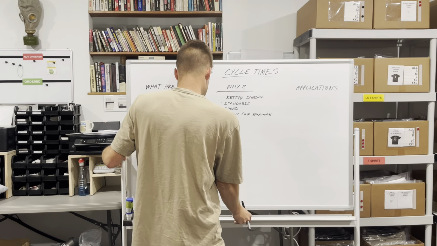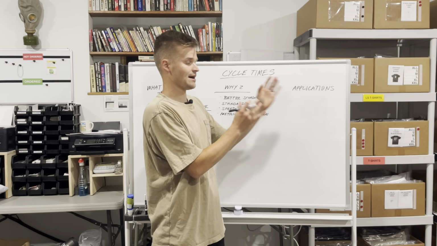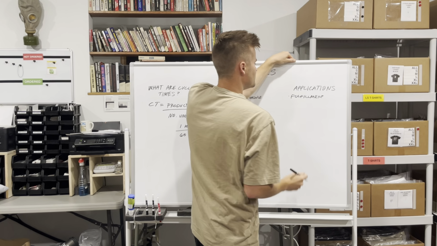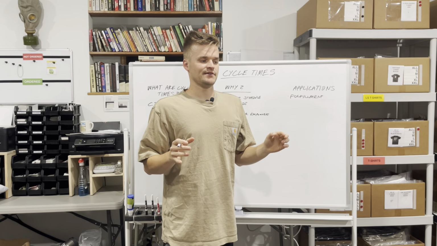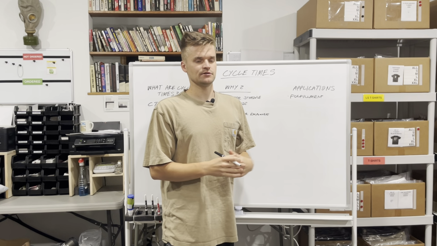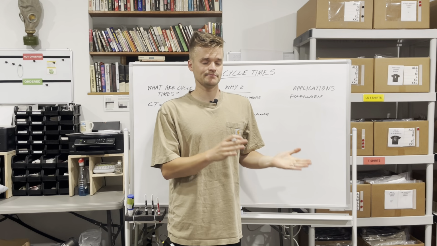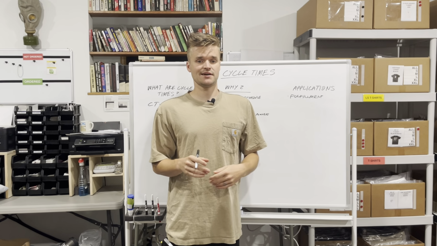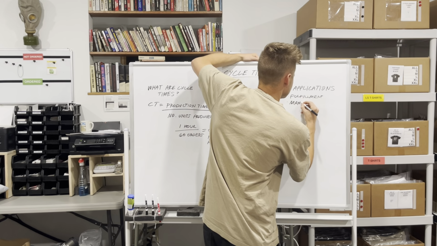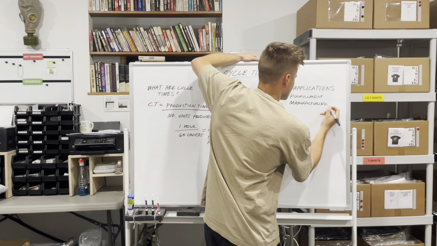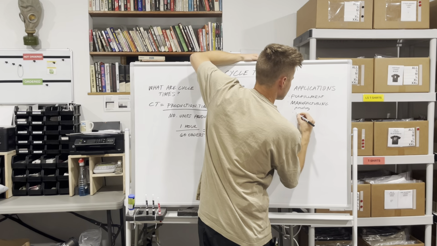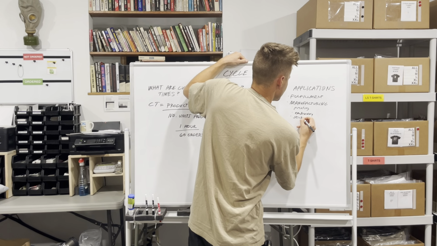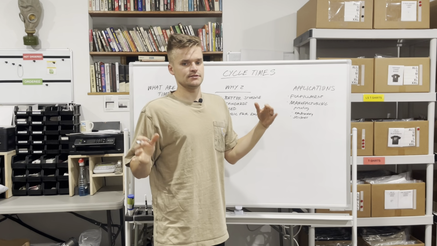So the final thing that maybe you guys will get the most from is the application. So how can you apply this to your business? So the first one obviously is fulfillment. The biggest thing with cycle times is it's very directly related to manufacturing. So if you are producing your own clothing, like you printing, embroidering, that kind of stuff, this is especially important for you. So you will know how long it's going to take for you to complete all that so that your customers have an expectation, right? So manufacturing, like I said, printing, embroidery, that kind of stuff. Maybe some of you guys, you print your own stickers. Anything that you manufacture for your clothing brand, knowing your cycle times is going to be super, super critical.